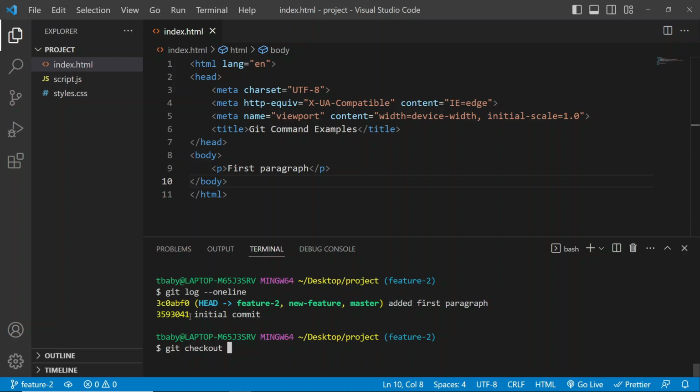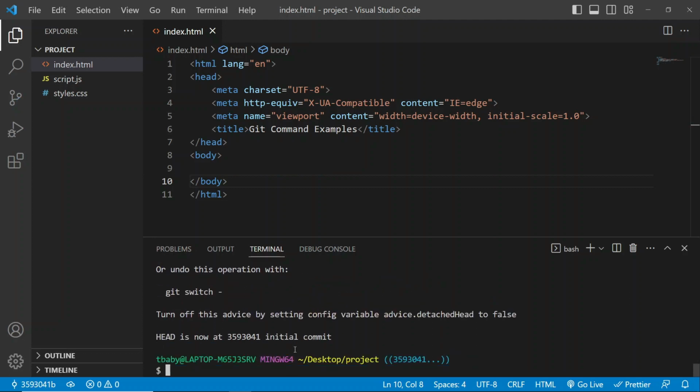So we want to go to the initial commit, so we're going to copy this hash and we're going to paste it in here. And now you will see that it says here HEAD is now at the hash, initial commit. And you can see from the code that our paragraph disappeared, right? Which is exactly the state in which our code was before we added the paragraph.